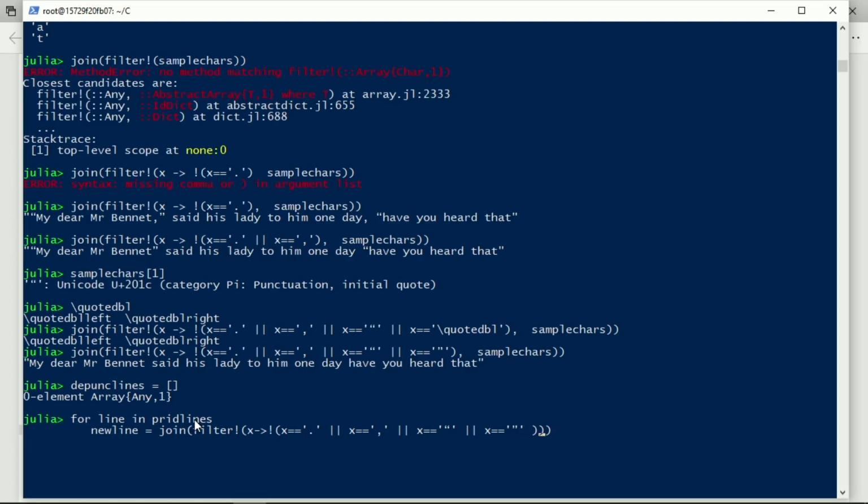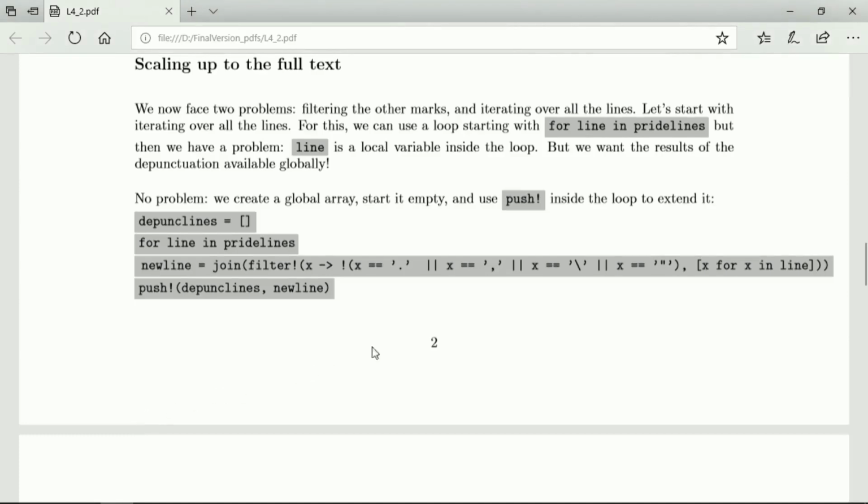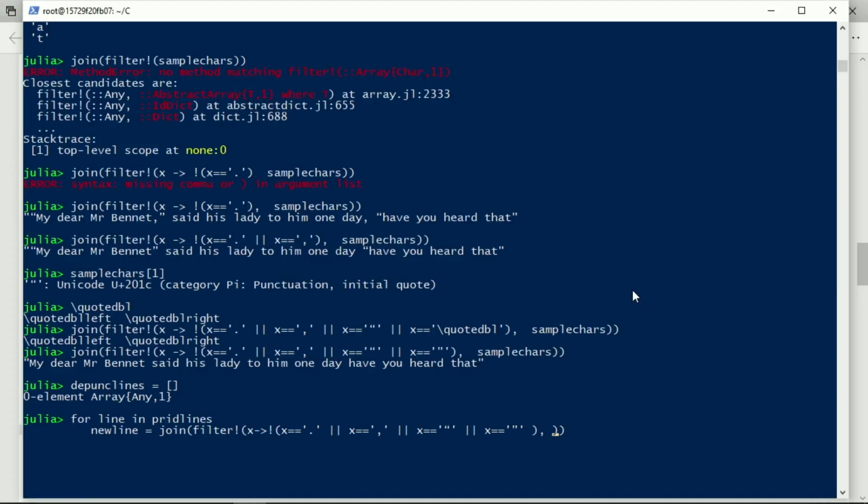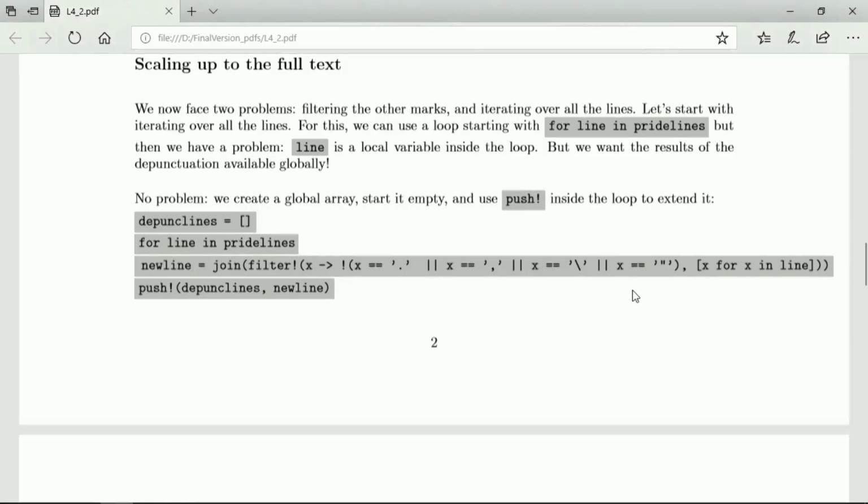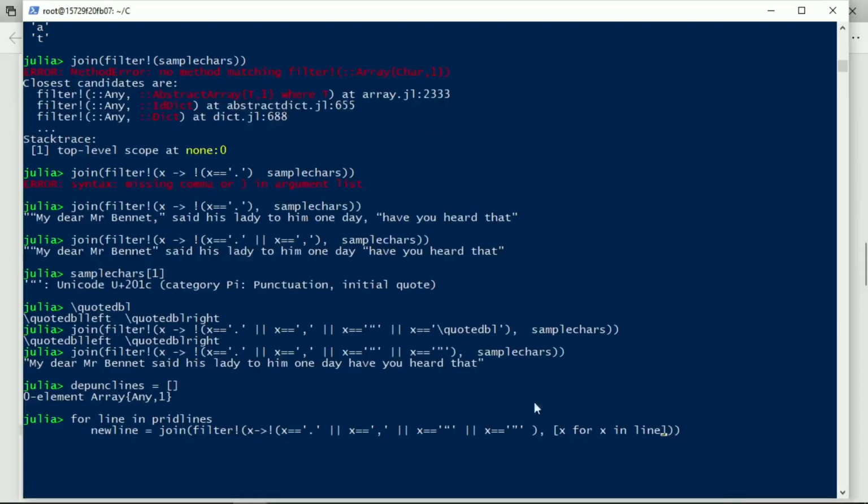What do we apply it to? We want to apply it to all the characters in line. So we'll just say x for x in line there. So it has to be an array because filter and filter bang work on arrays. So x for x in line. And then we need to push back the new line to the dpunc lines.